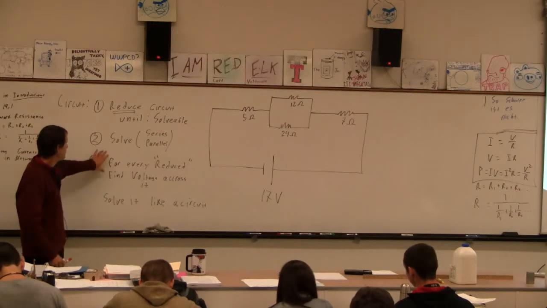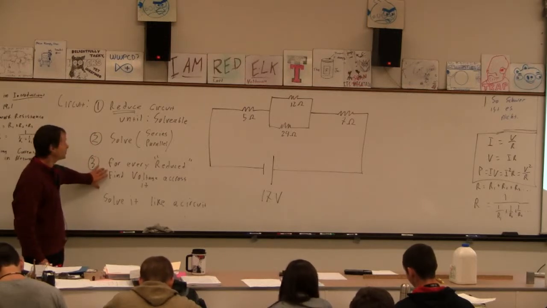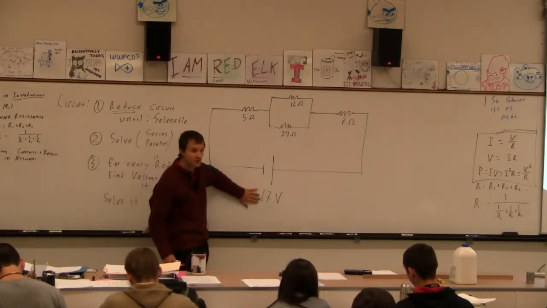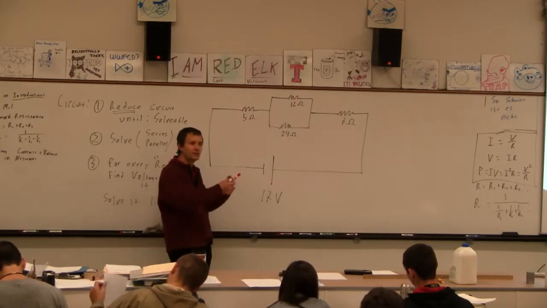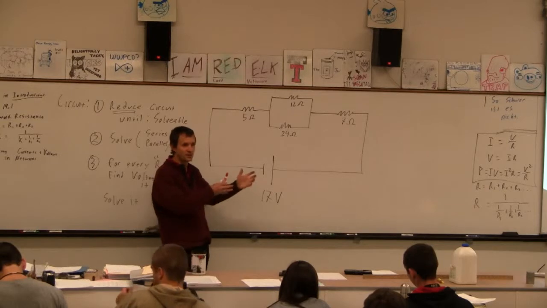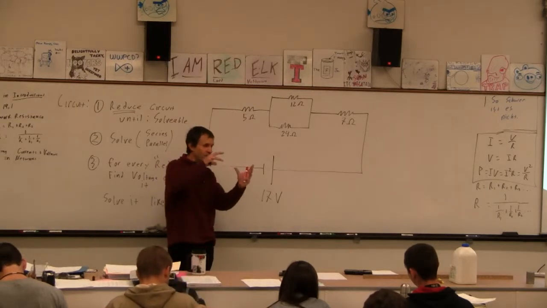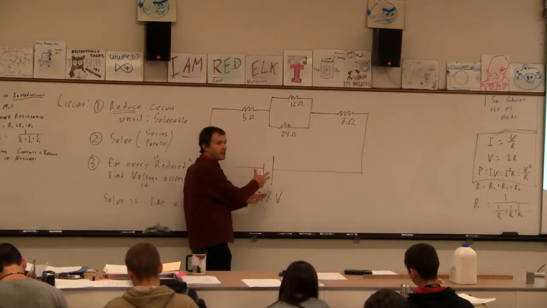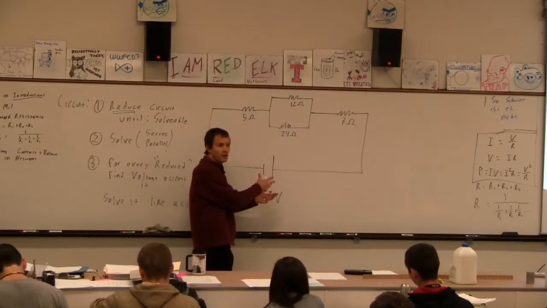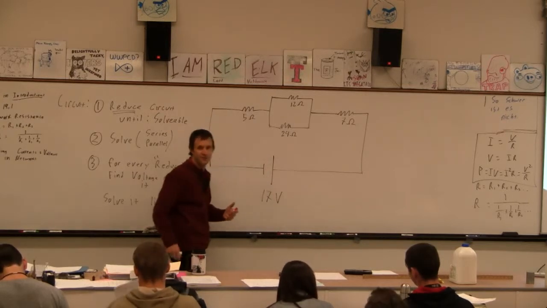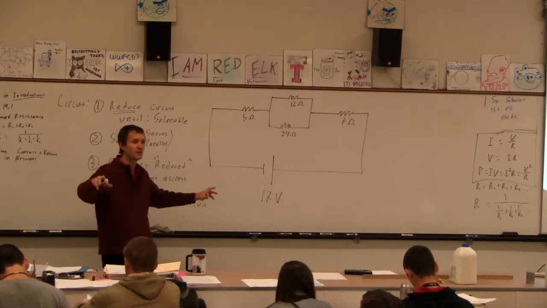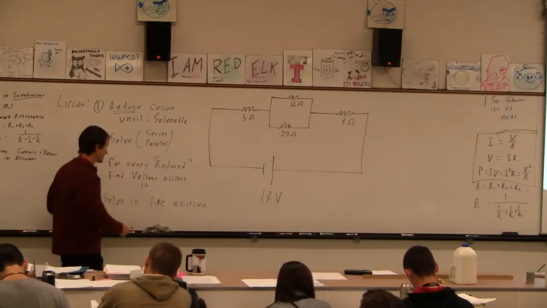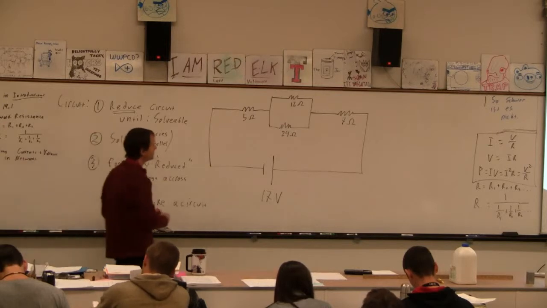So for every reduced circuit, find the voltage across it. The voltage across this circuit is 17 volts. But when we get down into the circuit, we're going to have all sorts of weird voltages. We're just going to take those things that we've reduced and pretend there's a battery across it and that it's a separate circuit. We can ignore the rest of the circuit once we know the voltage that's across it. So let me just show you this in one of these.